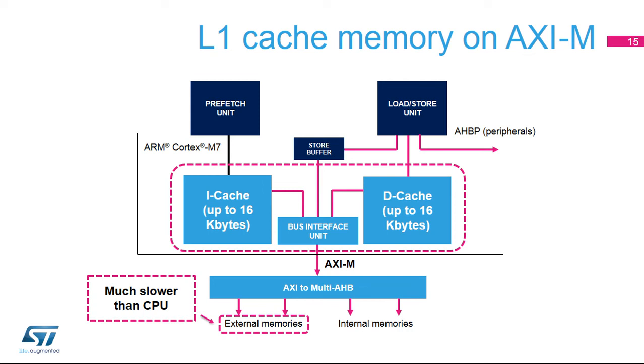A set is a group of contiguous lines assigned with an appropriate boundary — 64 bytes for two-way, 128 bytes for four-way. Sets allow for a faster search for an address to determine if it is cached or not. The cached instructions or data are fetched from external memory using the AXIM interface. No hardware coherency is supported. Software needs to manage cache maintenance by invalidating and cleaning cache lines before use. An easier way to maintain data coherency is to mark regions as shared, but this will result in lower performance since all accesses go to next-level memory.